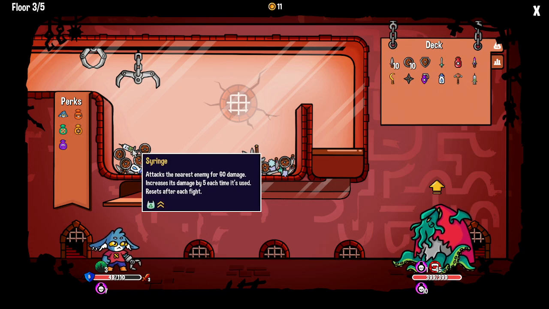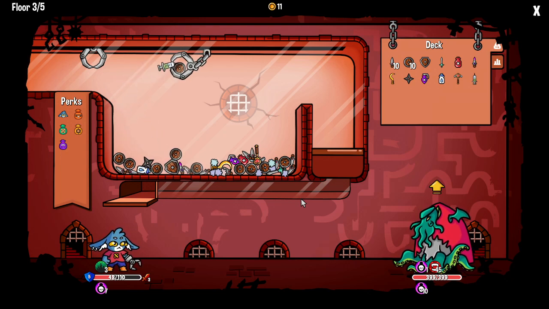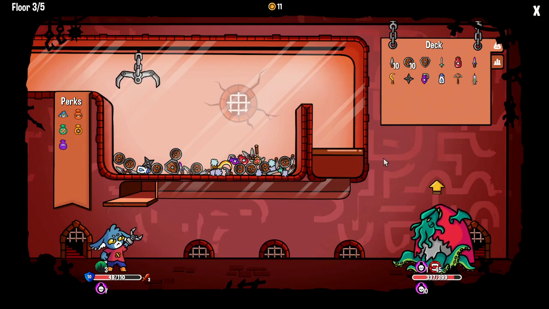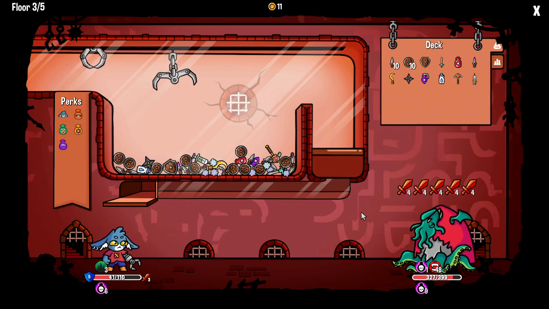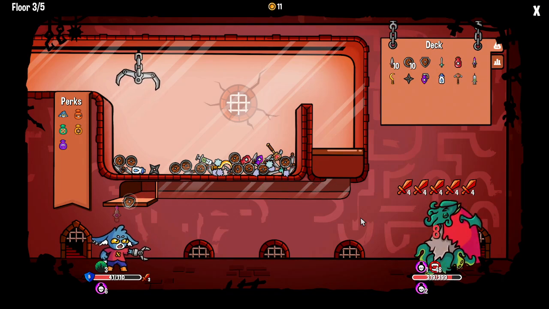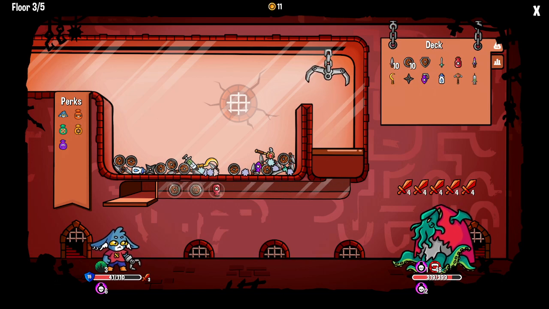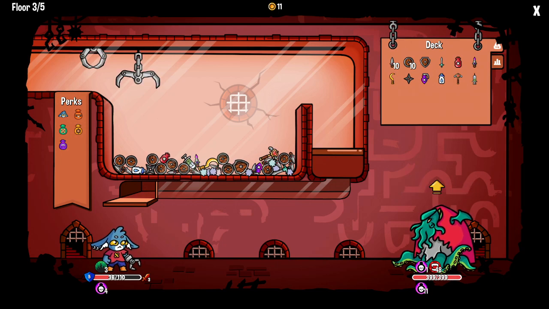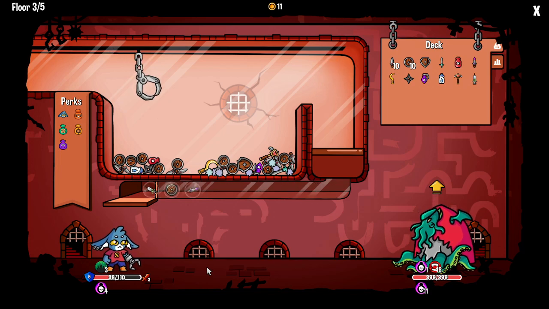Attacks nearest enemy for 60 each time it shoots. So yeah, right now it's at 60, so it's possible. So maybe. Damn it, I dropped everything I picked up. Are you shitting me? Hold on. We'll get back to this in a minute. This guy just keeps healing himself back. We can't take him out with this stinking syringe, man.